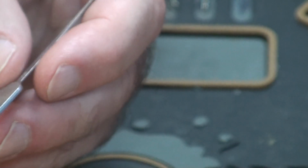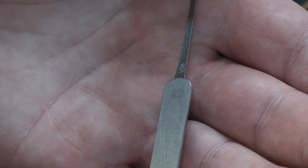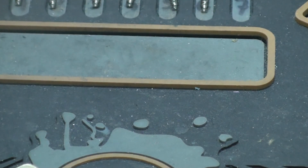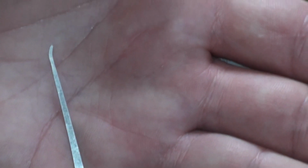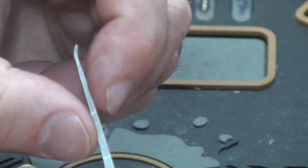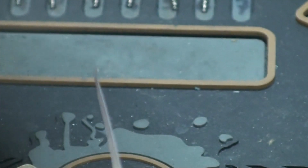I used the multi-pick 0.4s. I don't actually know what that is in thousandths, just let me measure that. They are, okay, 16 thou, so 15 thou picks basically. They have got incredibly thin shank heights, so this dimension here is very, very thin. So not only is it skinny this way, but it's thin that way as well.